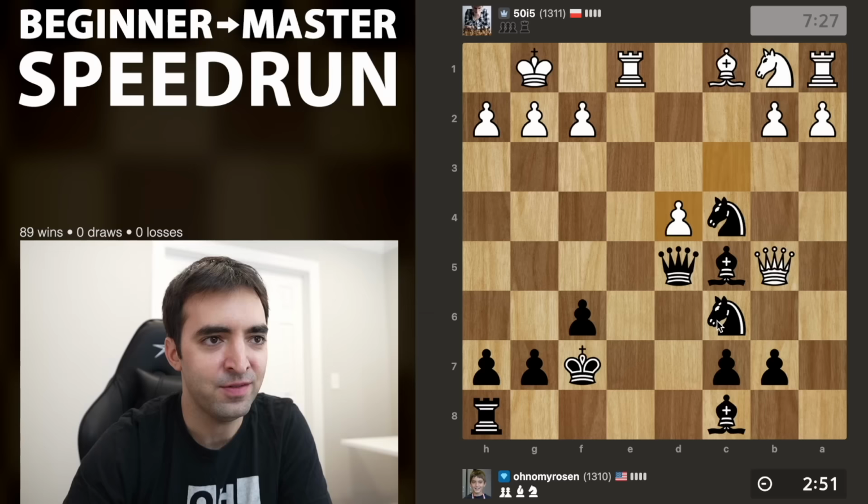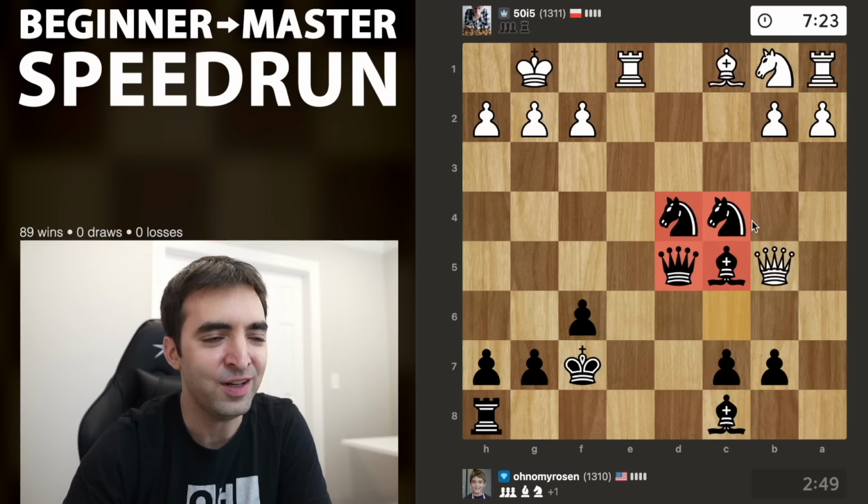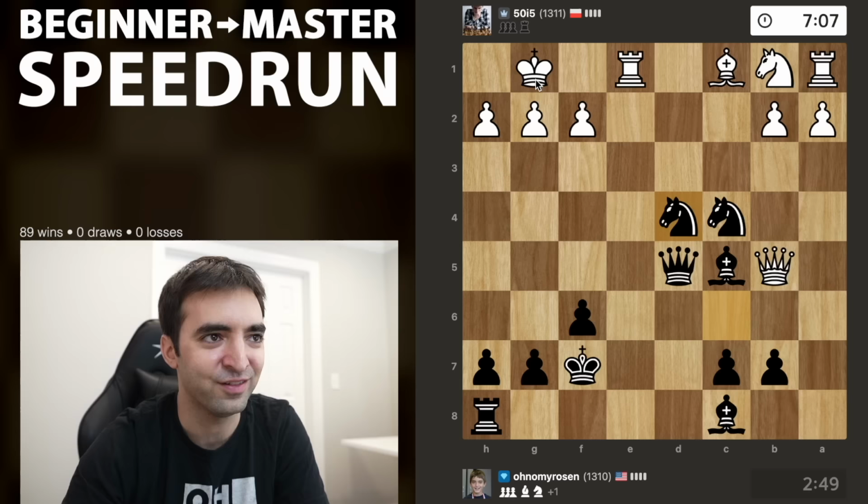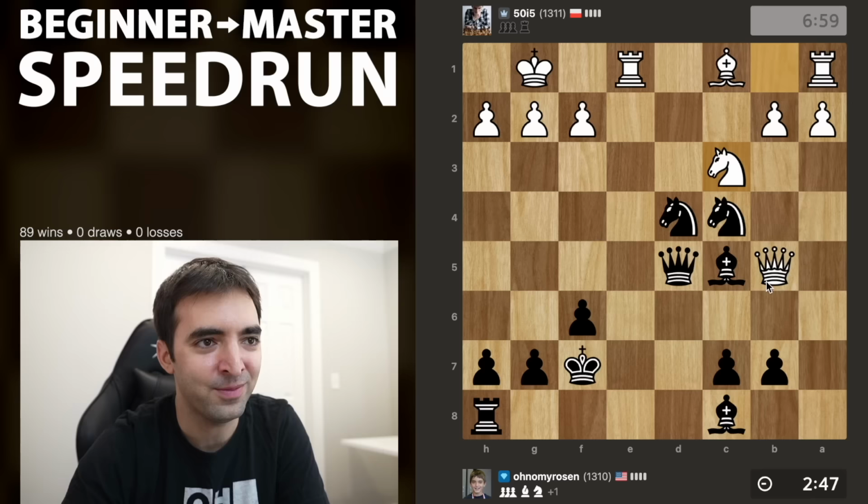Okay, white didn't find b4, so now I can take. Now I have a clump of pieces nicely controlling the center. I am attacking the queen. Not quite trapping the queen. The queen does have this square. But it's looking good now. I think very soon I'm going to have some pretty brutal attack against white's king. I mean, maybe bishop h3 is a threat. Yeah, this is a really cool game.